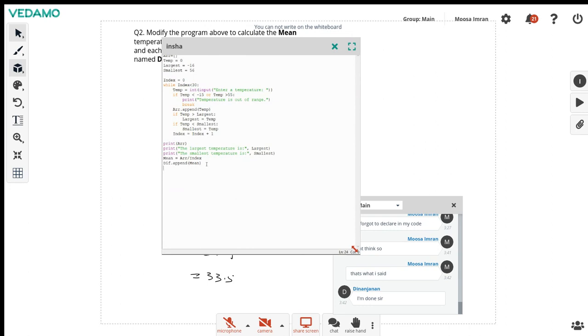We don't need to input the temperature. Insha, I was talking about hard coding the values. So anyway, that's okay. But now the problem is you are dividing ARR by index. That line makes no sense.